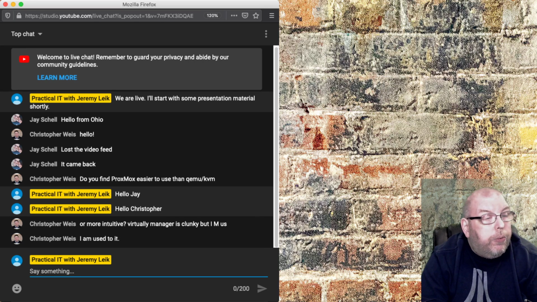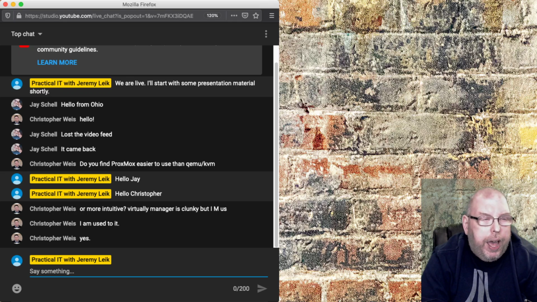For some things, I do find Proxmox to be a little bit more intuitive. For other things, I'm still trying to get over the learning curve on it. I'm not completely happy with the way I've got my server set up, and that comes down to the fact that previously on this particular server, I had, what's the name of that?